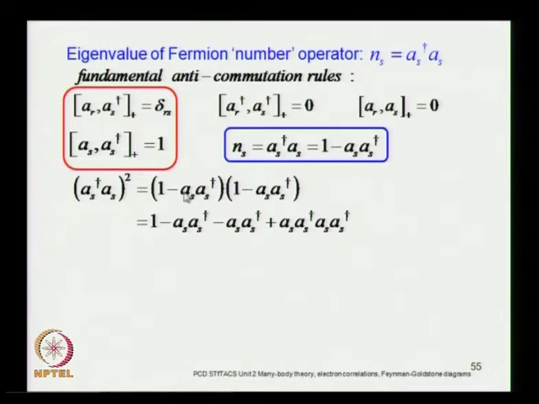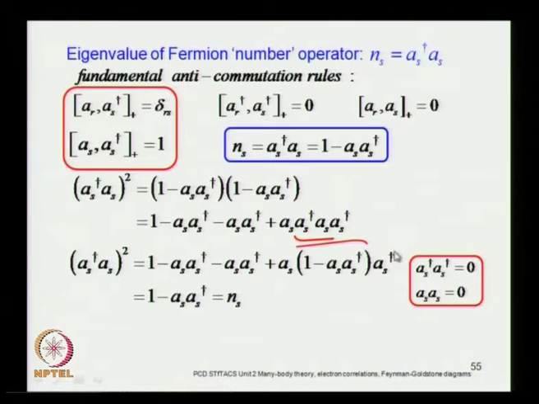Now, this being the fact, if you take the square of this, you have got (1 minus a_s a_s dagger) followed by (1 minus a_s a_s dagger). Now, you expand all of these, so you get 4 terms: 1, minus a_s a_s dagger, then you get another a_s a_s dagger from this, and then these two minus signs give you a plus sign, and you get a_s a_s dagger a_s a_s dagger, that is what you get, right. So, you have got 4 terms over here.